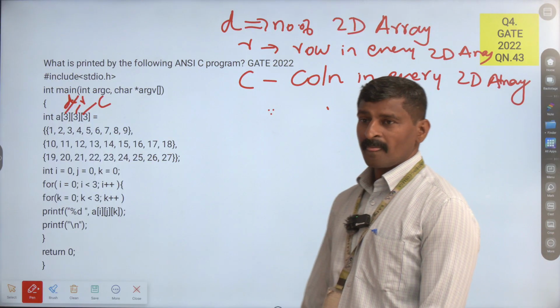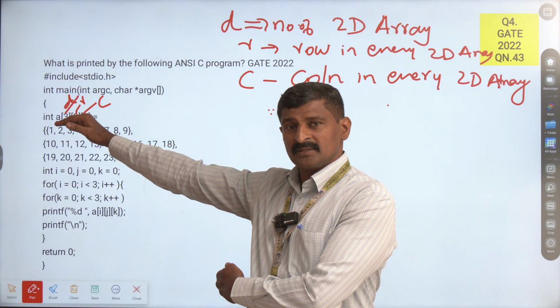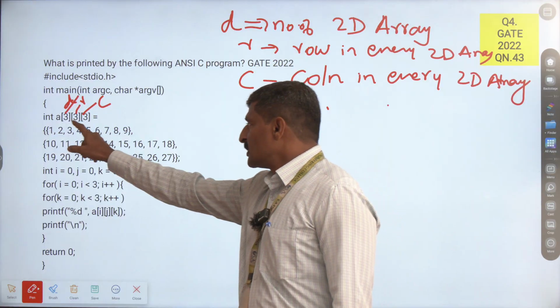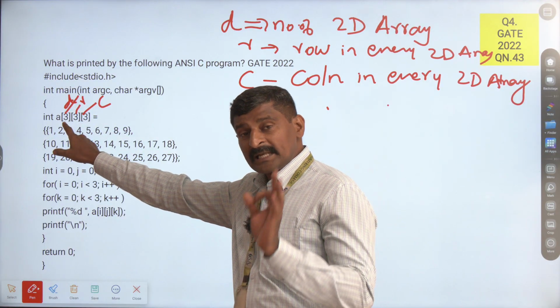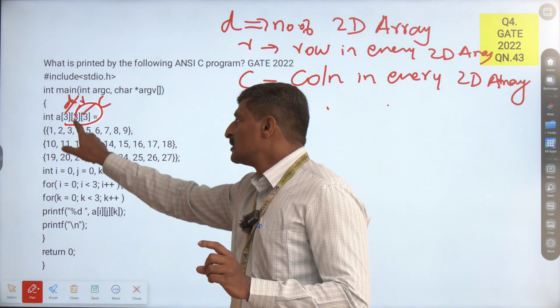So we can represent this as a three-dimensional array. We have three two-dimensional arrays, each of size 3,3.